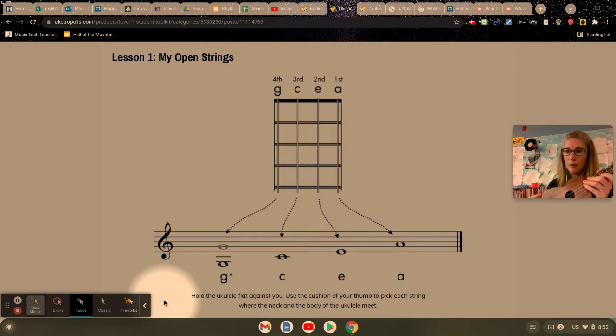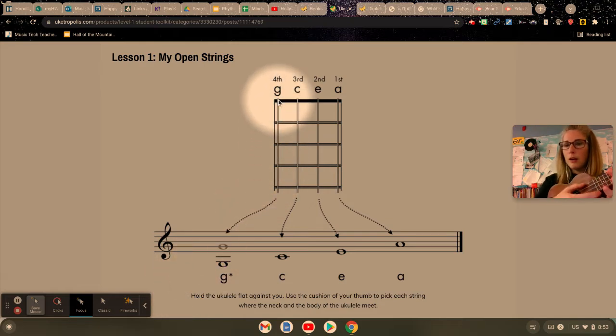So if you're sitting that way, then the string on the top is one of our higher sounding strings, and that string is called G. Here it is, the one closest to the ceiling. The one next to it is called the C string. It's the lowest sounding string on your instrument. Next is E, and the one closest to the floor is the A string.